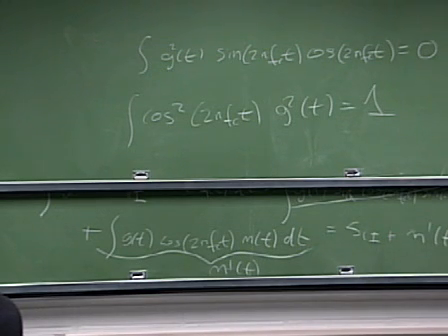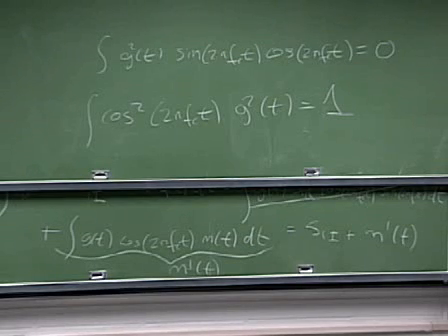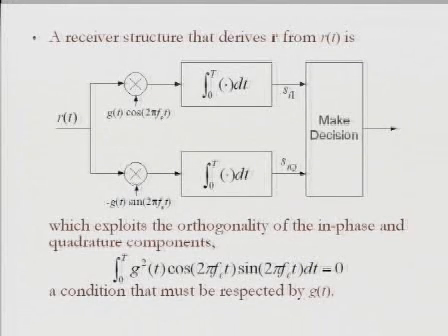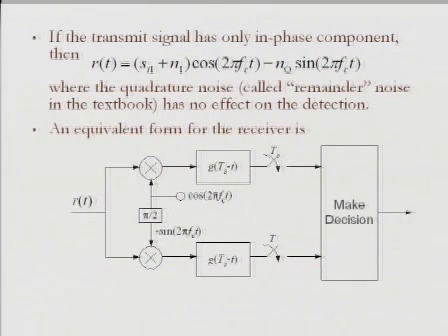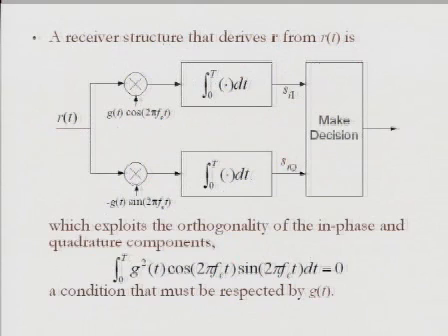Okay, so this circuitry is extracting for us these two components of the transmitted vector plus noise. And now we have a box that says make decision, which is what we're going to talk about. Now, if there was no noise, this is trivial, right? If there was no noise, you're finished. You know exactly what was sent. A perfect receiver. Now, because there is noise, you're not finished yet. Now you have to use this information to actually make a decision. So how do you do that? Well, before we do that, let's elaborate a bit on this structure because this is the cornerstone of a receiver.